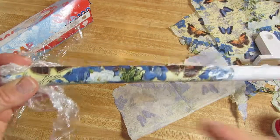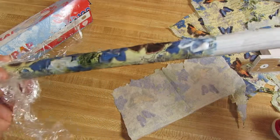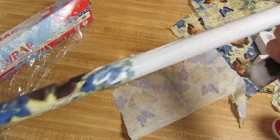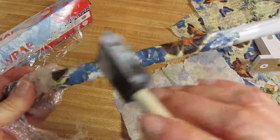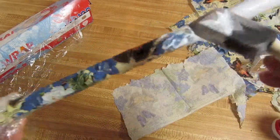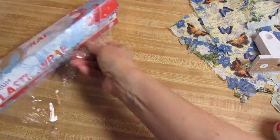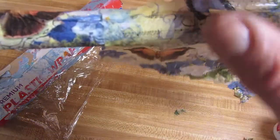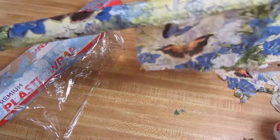You may want to hold this end, the other end, with the saran wrap, because if you hold it with your fingers and then you go to pull it away, it's going to pull your paper away. So just hold it at that end while you apply the decoupage glue. By the way, do not apply any glue on top of this yet, okay? We've got to dry it a little bit, then we'll come back and apply another coat of decoupage glue. Always use a brand new sheet of the plastic, the saran wrap. You don't want to reuse the other one because that will get tacky and start to pull up your work.